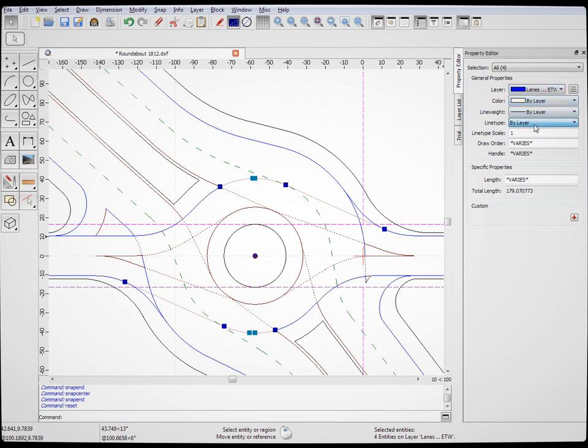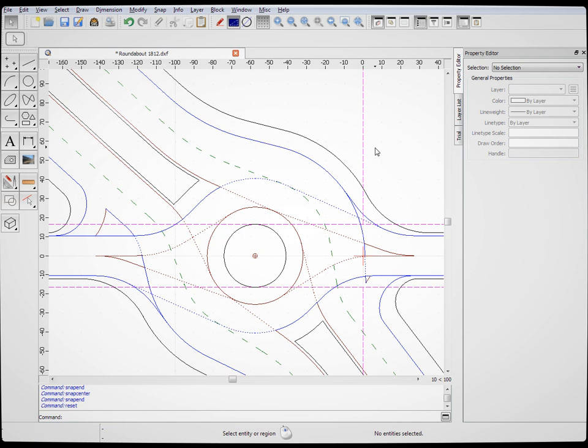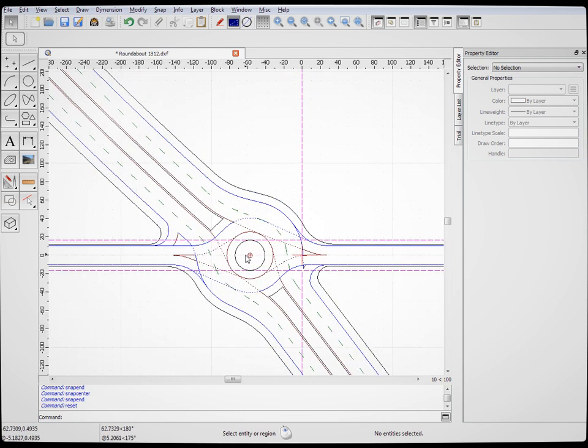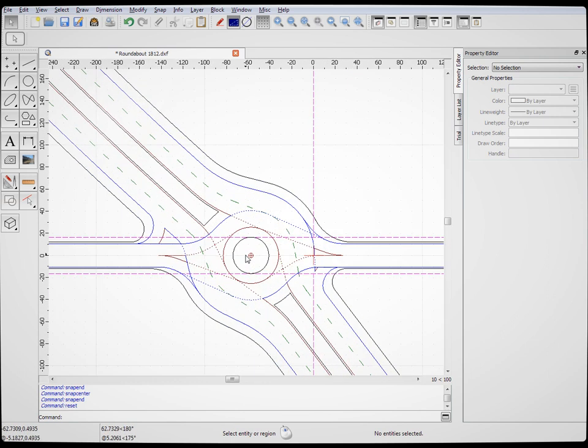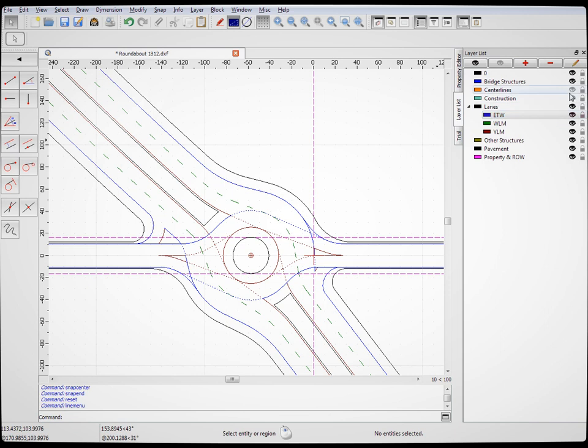What are we doing? Line type dotted. That looks more complete. Okay, all that's really left is the property lines. Let's turn our center lines back on.